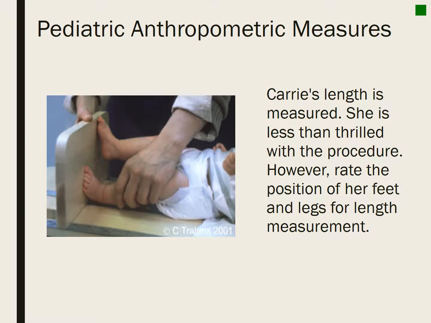So this anthropometric measure is looking for length measurement. Would this be inappropriate or appropriate? This is actually another inappropriate way to measure length because the measurer has extended only one leg of the infant, and this will indicate that the measurement will actually be short. So both legs should be used to measure length. So those are just some differences between how we examine adult anthropometric measurements and then how we would examine pediatric anthropometric measurements.